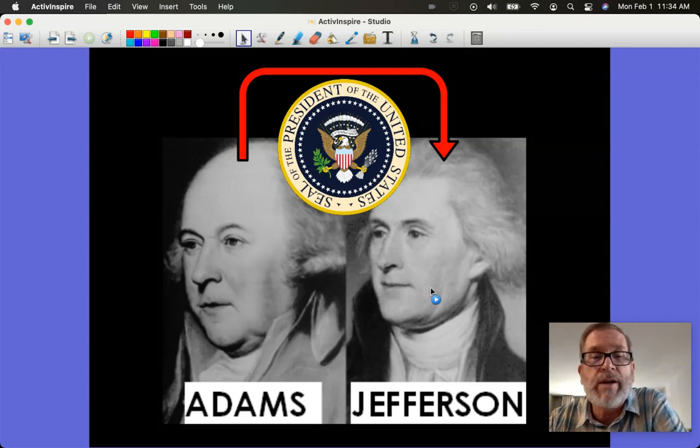In March of 1801, Adams is going to lose. He's not going to be a president for more than one term. Jefferson will come in, he will take power. And one of the significances of this, again, is that this is a peaceful transfer of power between two different political parties. Adams as the Federalist, Jefferson as the Democratic Republican. There is no conflict. There's no rioting. There's no burning down buildings. There's no storming of New York, which was the capital at that time. Actually, no, Washington, D.C. had been established. I take that back.